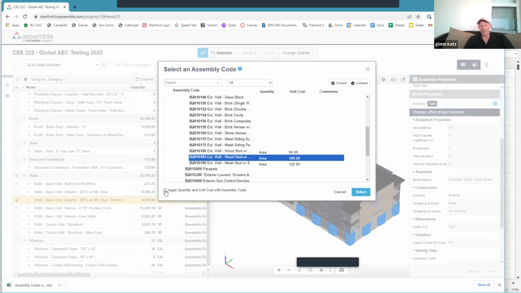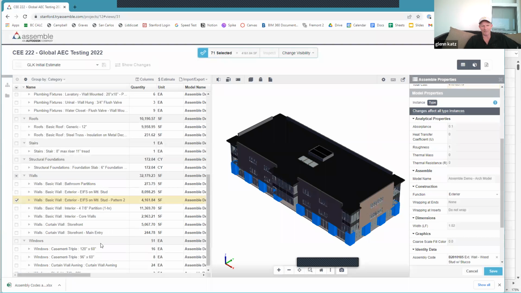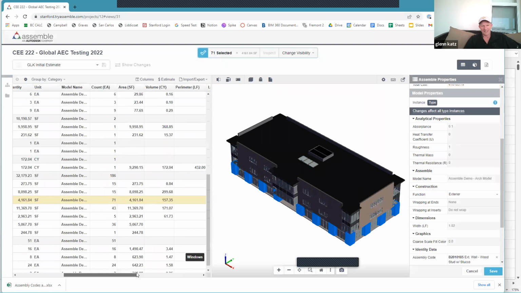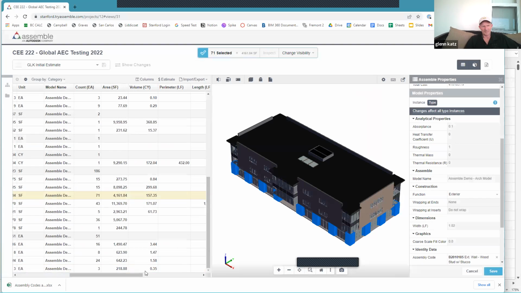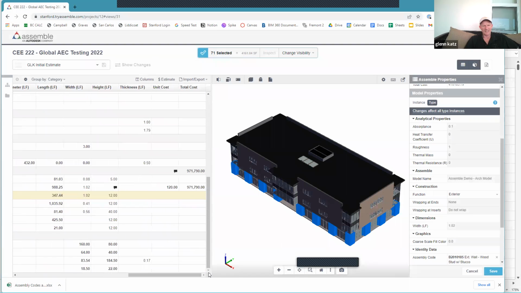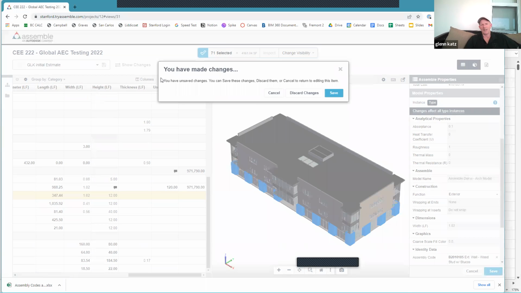I haven't really figured out the difference between applying it here and just saying estimate, because it ultimately has the same effect. So I'm going to come over here. It still doesn't show up there until I say estimate. Oh, I know what it's complaining about.